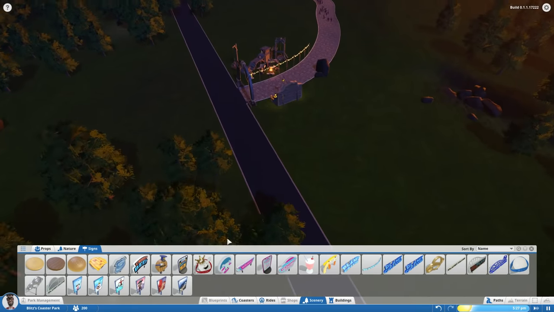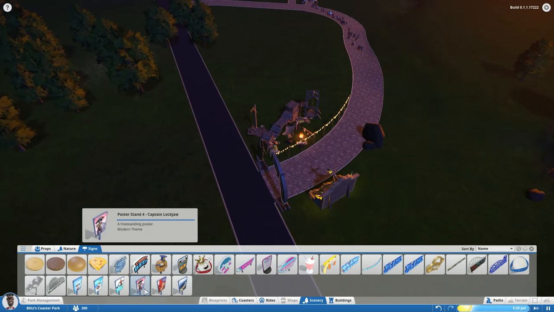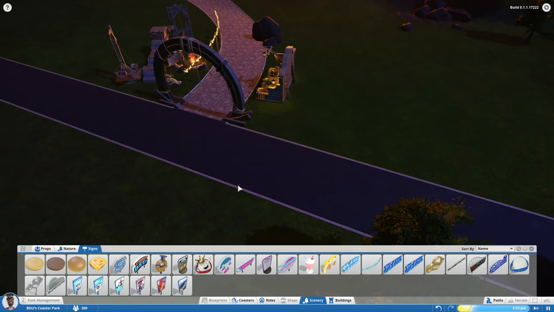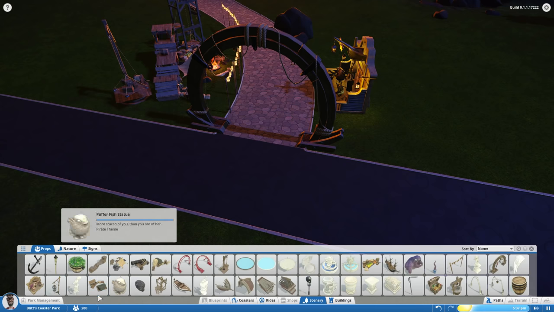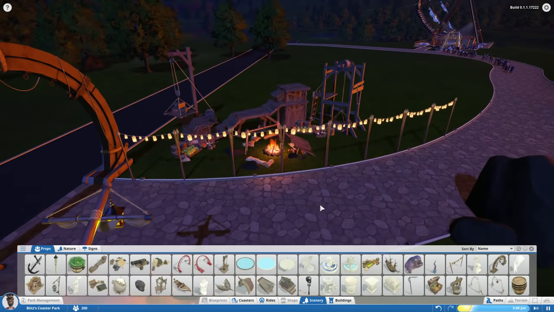I think we could add in other things here, more scenery stuff. King Coaster statue. I kind of wish there was the tall Chief Beef swing sign. Here it is. Oh, the Captain Lockjaw. That's what we're going to have in here, Lockjaw sort of stuff. Let's get some more props here. See if we can put anything up on here. Oh, there's a gibbet cage. We'll put that in another little area, because this is like a food kind of loading zone.